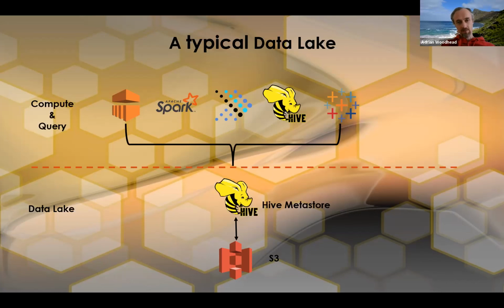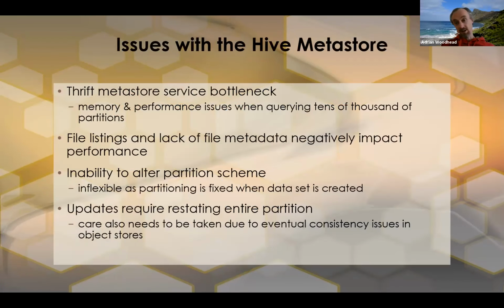So that's fine, but when we get to a certain scale, we run into some issues with the Hive metastore. One of the big ones that we see is the metastore service. That's obviously a thrift endpoint. And when you're retrieving information about really, really big data sets, which go back 10 years, and may be partitioned by hour, for example, you start wanting to get information on tens of thousands of partitions on every query. And you very quickly start reaching memory limits inside the metastore. I think we run our metastores now at several hundreds of gigabytes of RAM in order to be able to handle these kinds of queries.